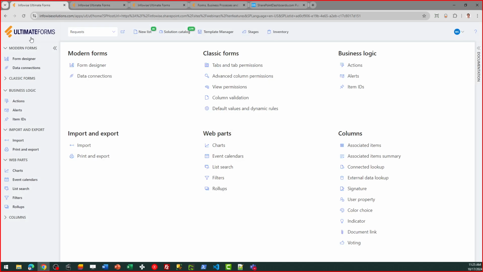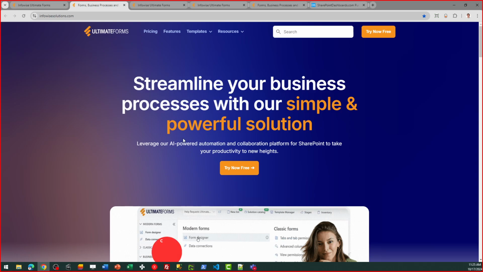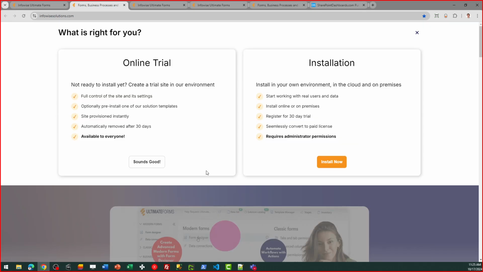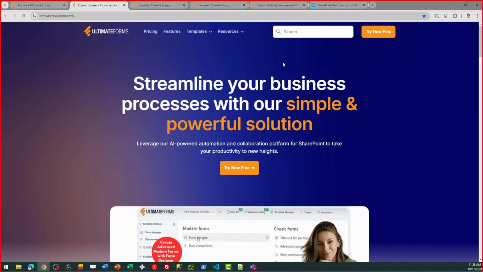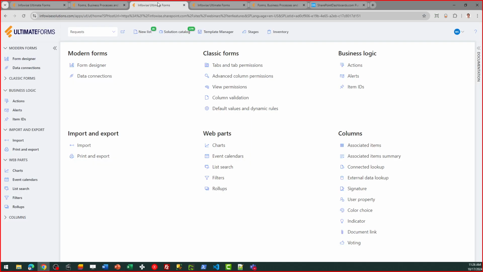All right, so let's go ahead and talk about how you can try this out. The most important thing you could do if you're interested in some of the things I showed you today is try it for yourself. And that's the most fun thing to do. To get our product, you can get a trial, which is the whole software with no limit, by just going to the InfowiseSolutions.com site. Click Try Now for free, and you can click on Install Now. Or if you're not your SharePoint admin, or it's going to take time to do that, you can also sign up for the online trial, which will just give you access on our Infowise site. By doing this, you can actually start downloading templates or trying out forms and start playing around with this to see how everything works.